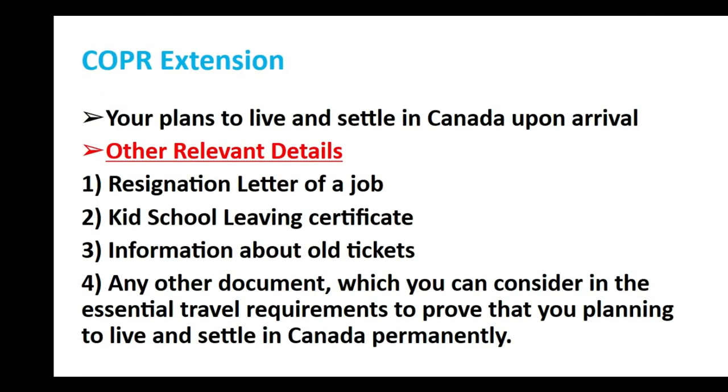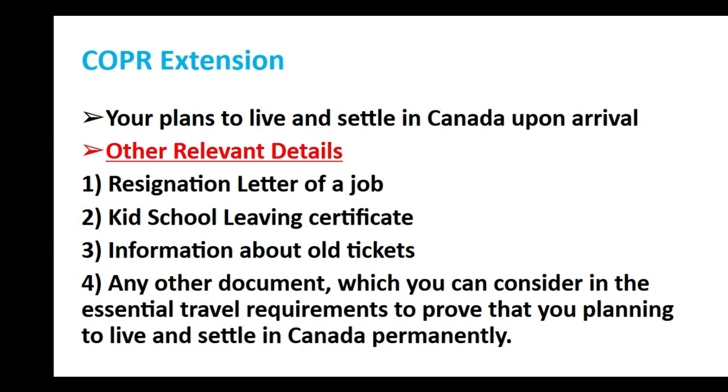For the third question, it asks for any other relevant details which prove that you are going to live and settle in Canada permanently. Many people have already left their job and are stranded in their home country due to the pandemic. They are unable to travel, so you can attach your resignation letter from a job if you have already left the job. You can also attach the kid's school leaving certificate if you have withdrawn your kid's name from the school.